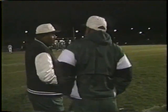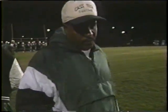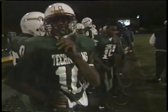You know, a lot of times you don't see a lot of guys making some key blocks like that downfield. As you take a look at Coach Rowland and his assistant, Aaron Kyle, on the right with the hat on. Kyle, a former Cass Tech player himself, went to college at the University of Wyoming, was a Cowboy, and then was drafted in the NFL by the Denver Broncos. A lot of football knowledge in that man. Oh, yes. Great staff there.